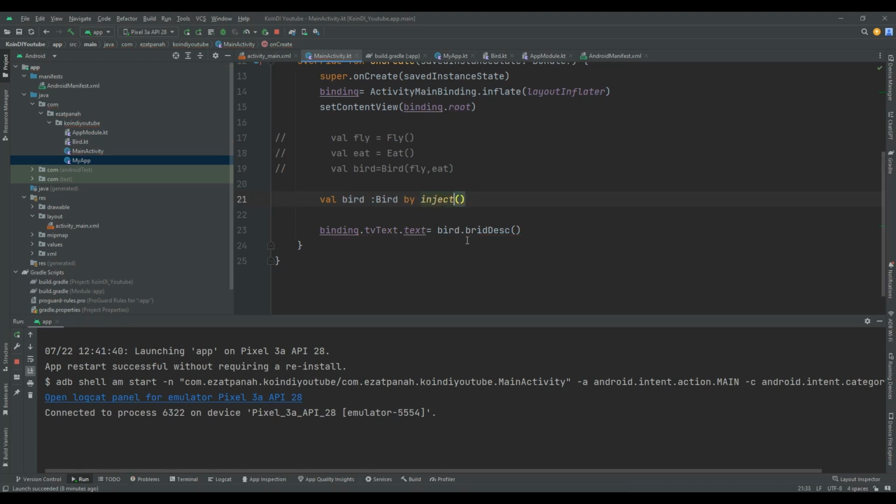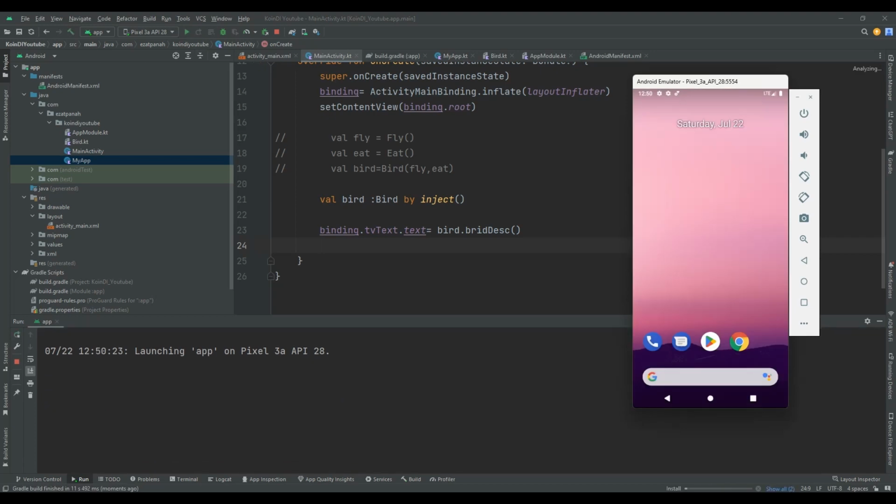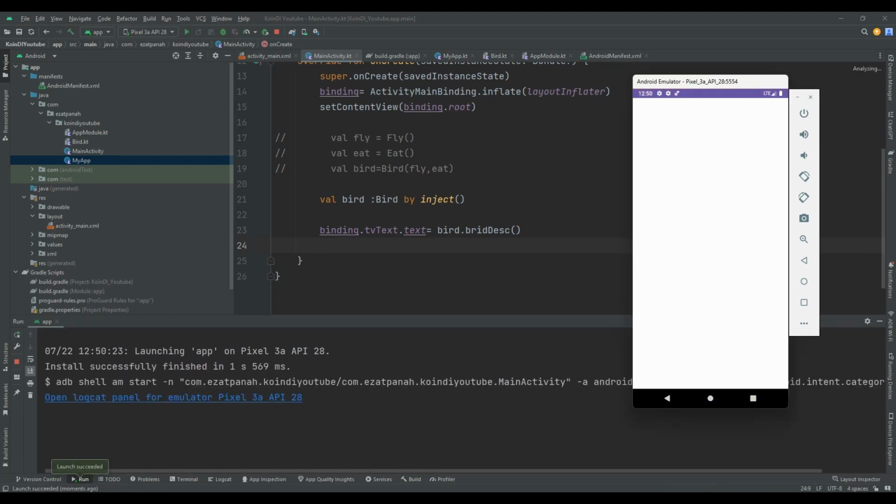And now here, as you can see, I have access to the bird description function without any issue. And you can compare between these lines and just this one line. Let me run the application again and see the result of this dependency injection. Okay, it works as we expected.